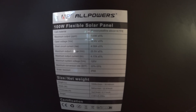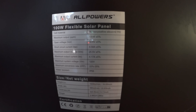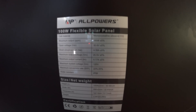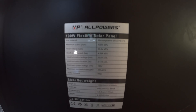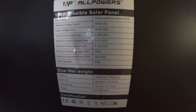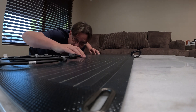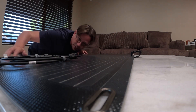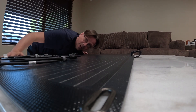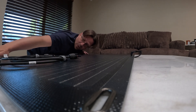The maximum conversion rate is 22 to 25%, which is fairly high for the market. It has a water resistant rating of IP68 — you could pretty much dunk this thing in water up to the control box, and sprinkling water over it is no problem. One of the cool things about these panels is they have this unique surface design with bumps on them. When it sits flat, the sun comes in and it still captures quite a bit, and I've gotten over 75% production off the 200 watt version even at an angle.